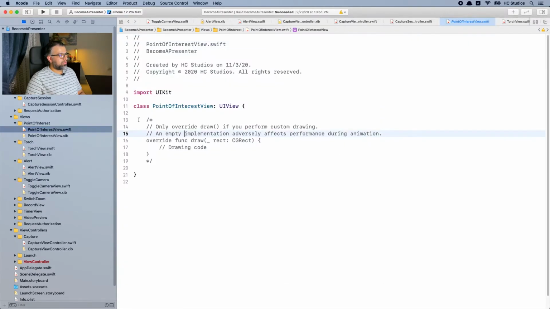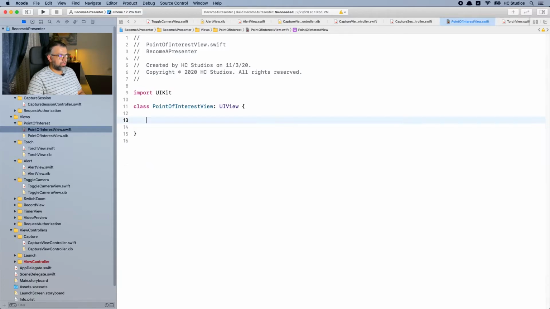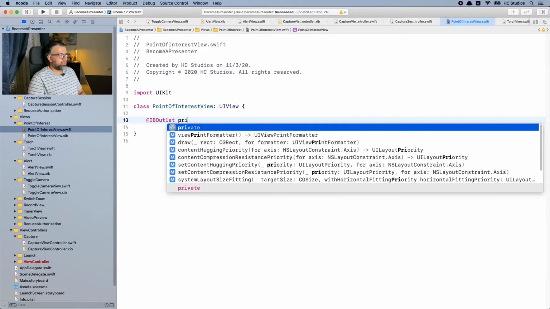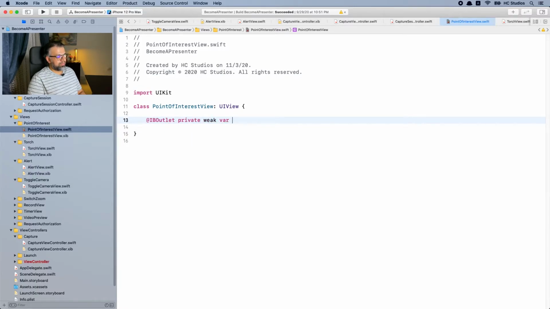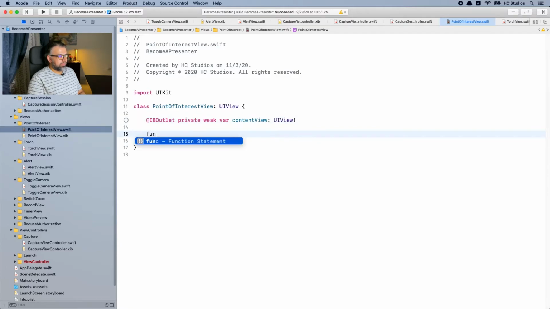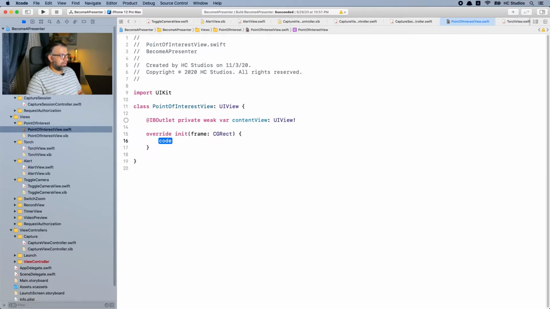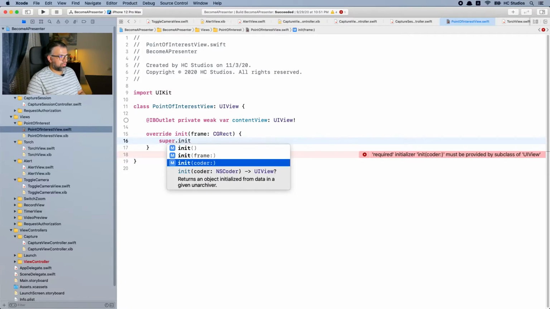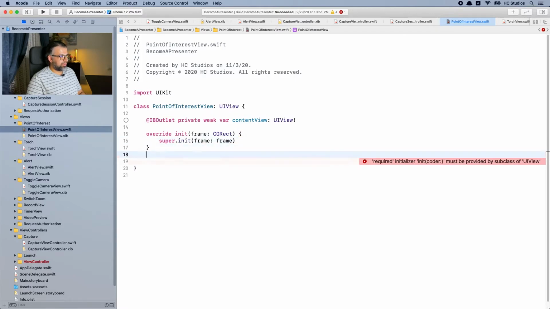Head back to the Swift file, make sure we delete this code and write in our usual code, that is IBOutlet weak var contentView of type UIView, and override the initializers. So we're going to call in super.init with frame, pass in the frame.